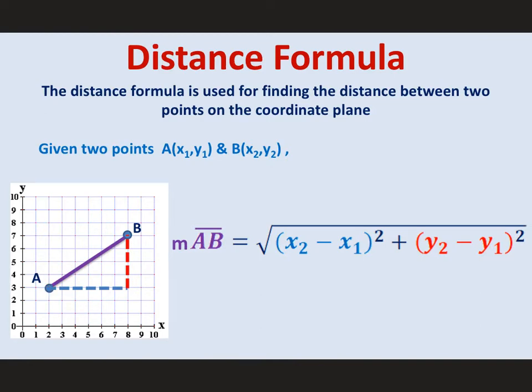We say the distance between 2 points, A and B, is equal to the square root of the x values subtracted squared plus the y values subtracted squared. So the x value subtracted squared, that's going to give you this horizontal distance. The y value subtracted and squared, that's going to give you this vertical distance right here. And so we're squaring those and adding them together, and then we're taking the square root. The square root comes from, we got rid of the squared on this side and made it a square root on the other side. So that'll end up giving us just the length of this purple piece right here.